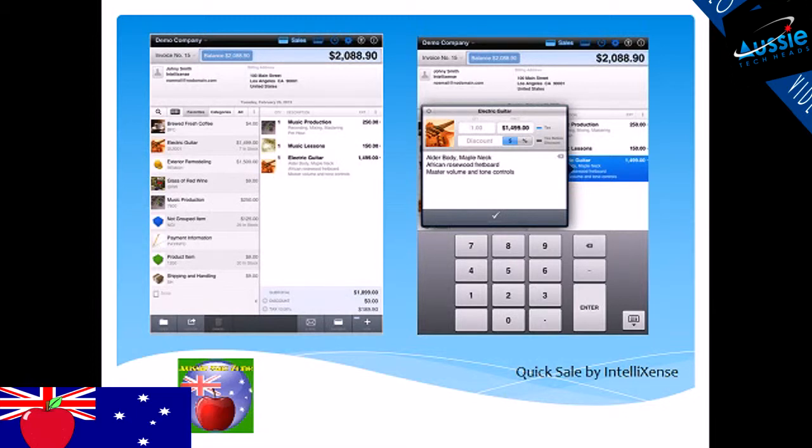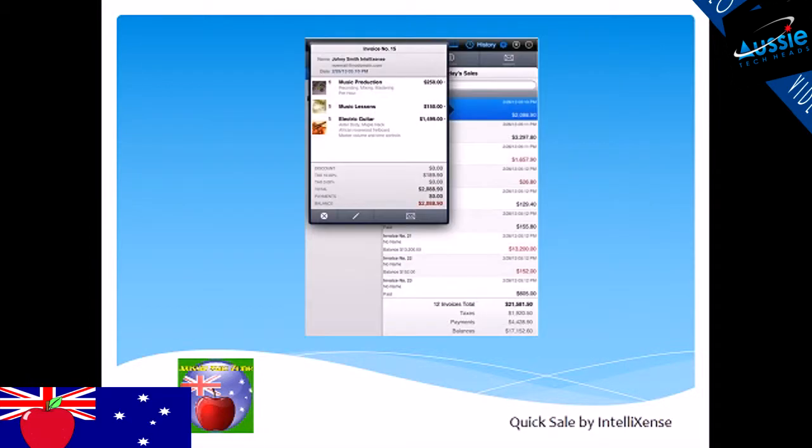Now, some of the features, I'll read some of the features out to you. PDF invoices with custom logo, item photo, categories, favorites, full or partial payments, item discount, sales report, email sales reports, export sales reports, payment support, backup and restore. So it actually will back up to the cloud as well, which is great. You can get a barcode scanner that you can plug into it as well. If you've got like a 1,000 inventory items, you can get a scanner, integration with multiple credit card processing apps.